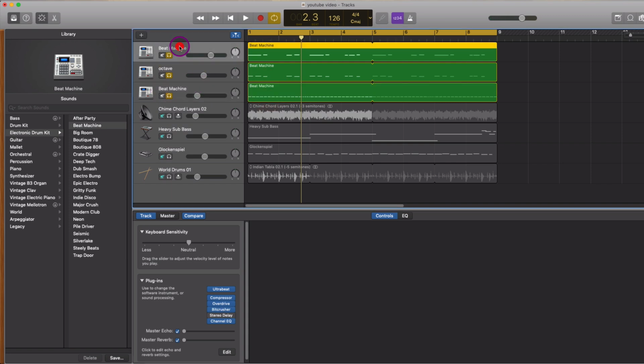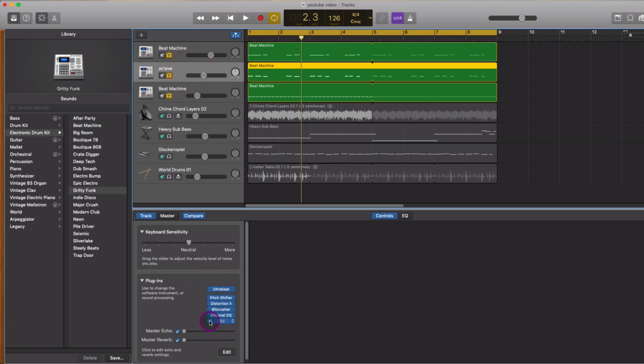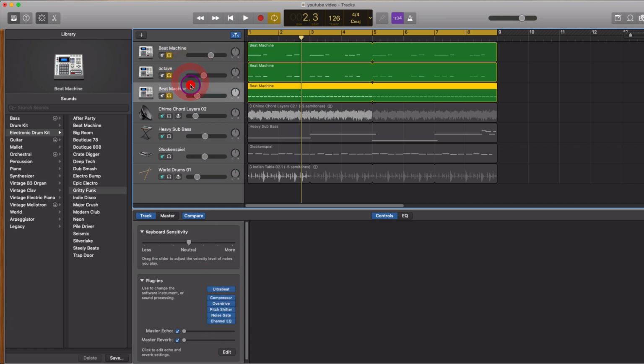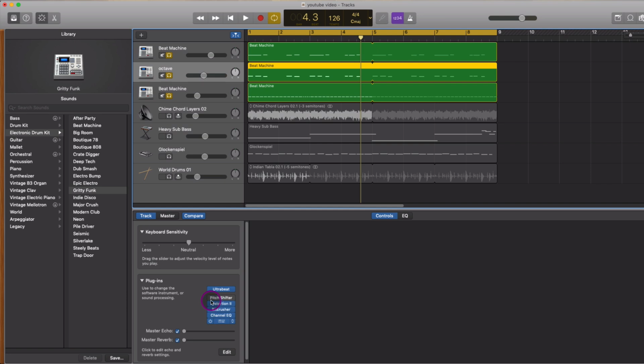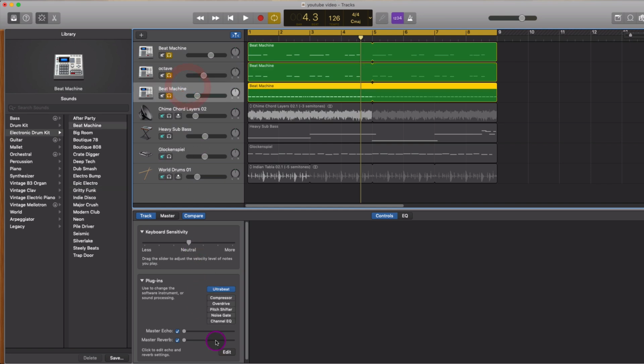So now let me go ahead and just play this. Let's play these first two tracks, the hi-hat, the first drum machines, just stock the way they come in GarageBand. So there's a big difference. And you can see that taking some time to add some saturation and add the texture does help get this in a whole other place.